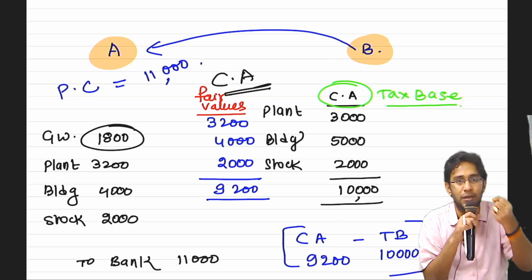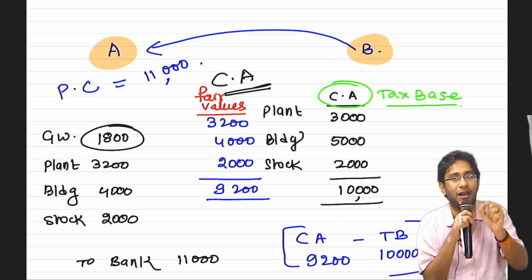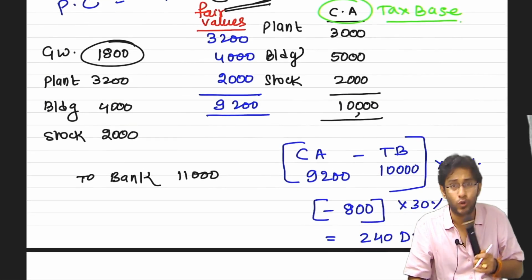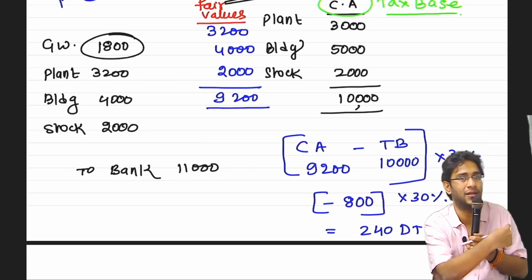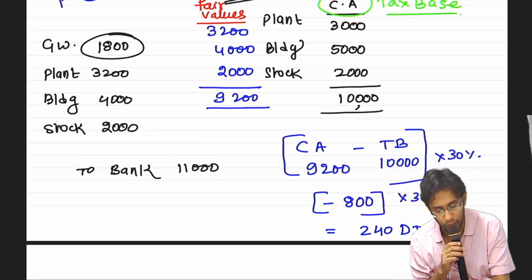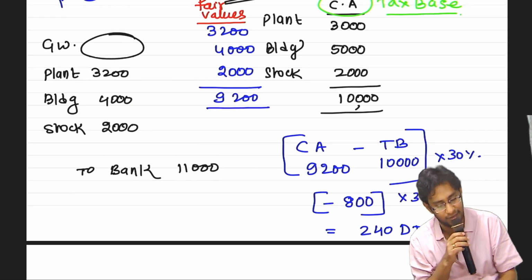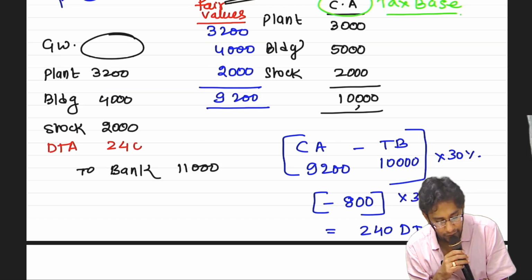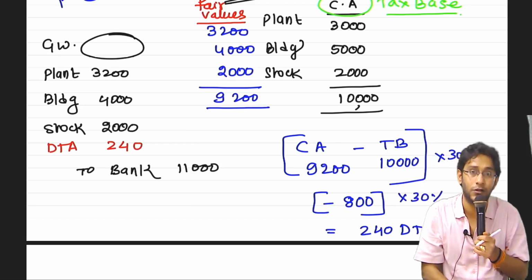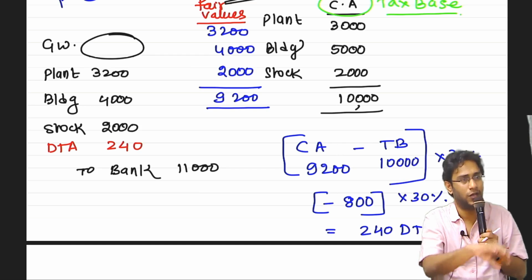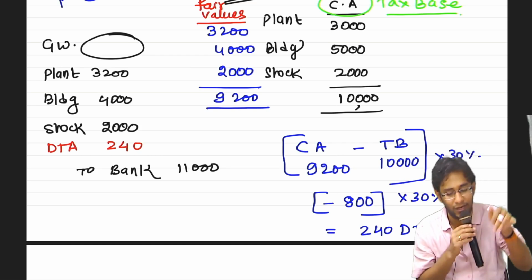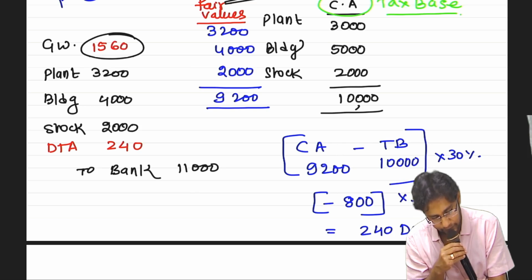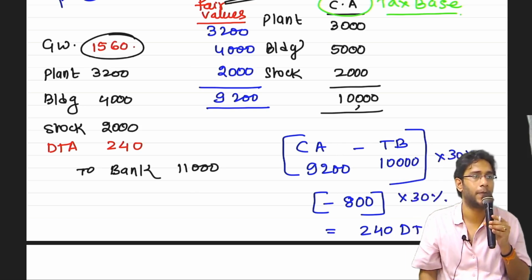So while collecting PC from A Limited, B Limited would have collected money for that also. So when you are A Limited now, it will be wrong on your part to record only these three assets and recognize goodwill. What you have to do is, before you write balancing figure, goodwill, you should also recognize DTA of 240. Because you paid money for that also. Or DTA or DTL, whatever comes, that also you have to recognize, and then only you will take a balancing figure. So it will be how much now? 1,560. Story. Clear?